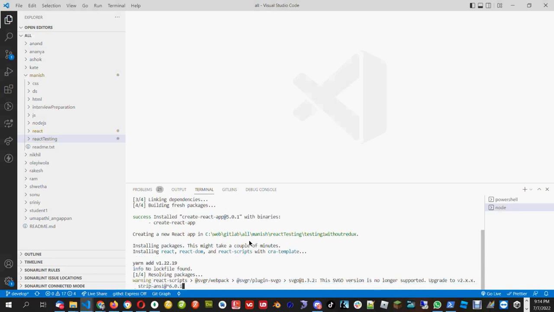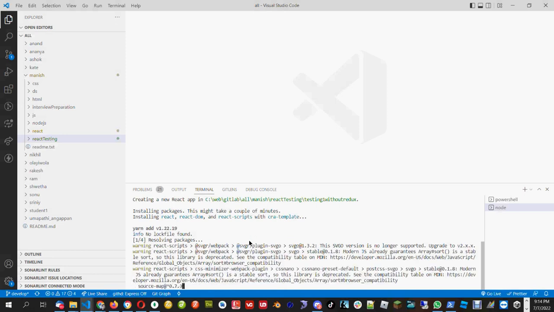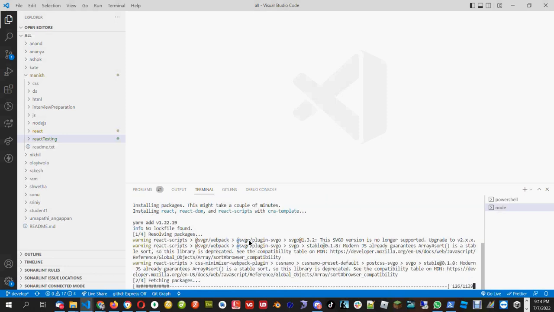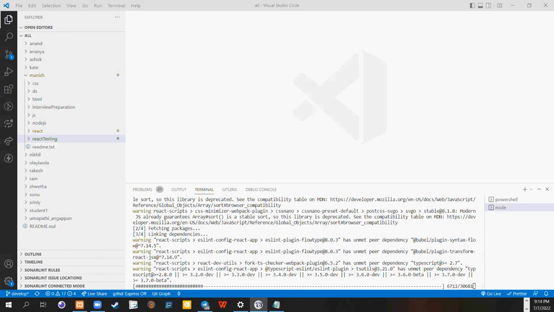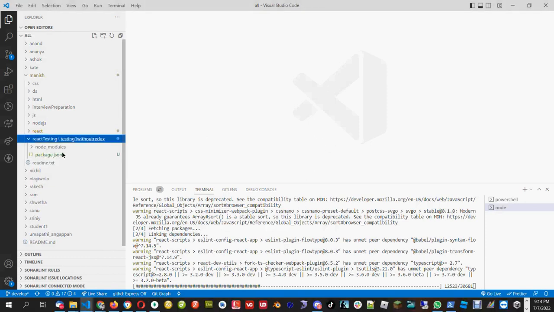Somehow my npm is broken. I tried to uninstall and install Node, but still something is wrong. I upgraded the Node package, and because of that, things got messed up. So you also create one application like React testing 1 without Redux.